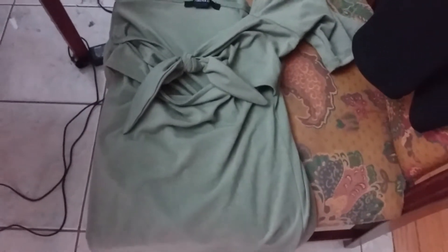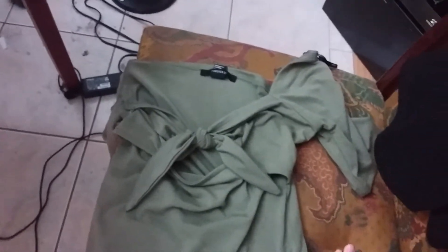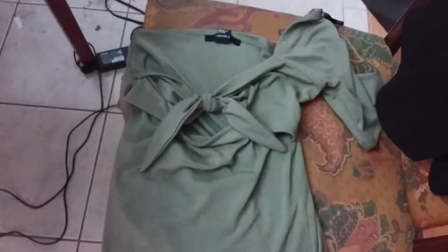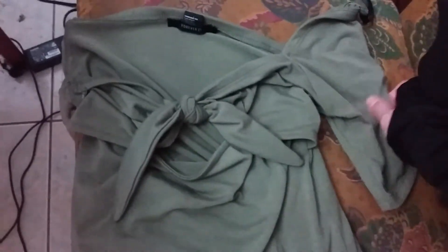Hey guys, so I bought two dresses from Forever 21. I was only going to buy one, but they were having a sale and everything was nice, so my dad ended up buying me two because they were only about $15 each. I checked online and a lot of the dresses were really expensive — like 30 to 40 bucks — compared to this one which was only $15. I guess it's one of the simpler ones. They were having a huge sale at Square One, so I bought them.